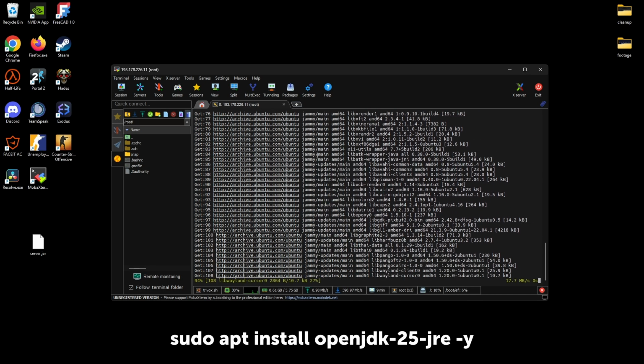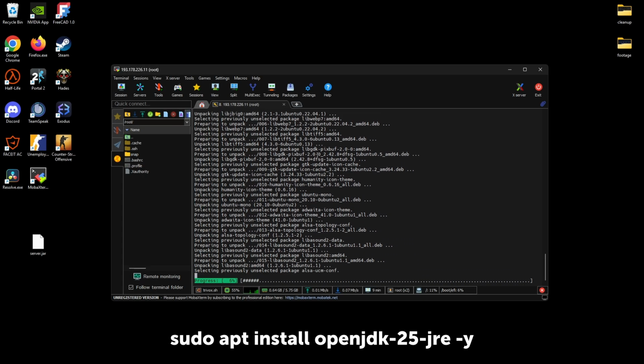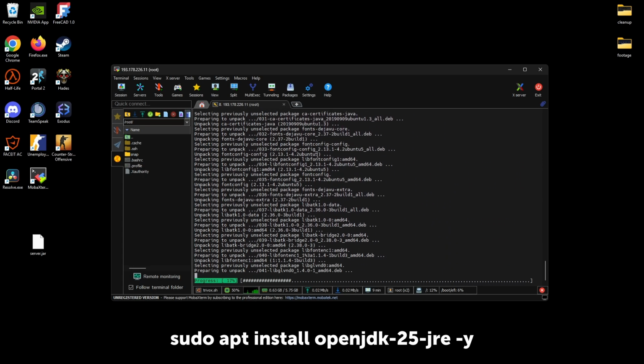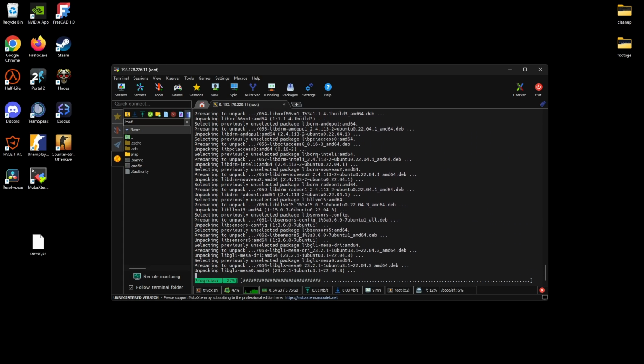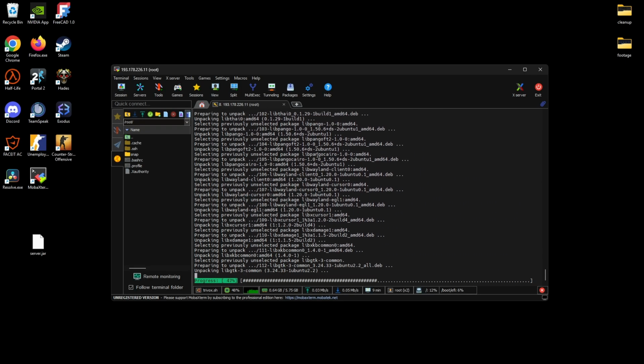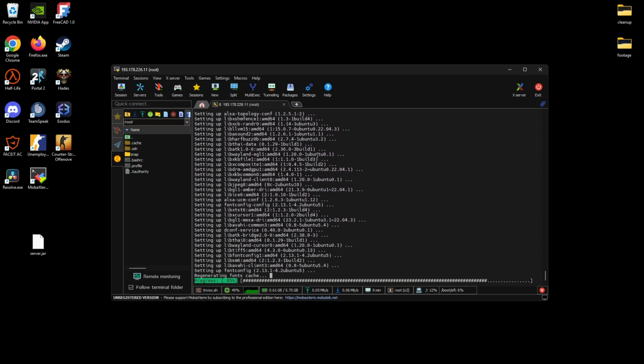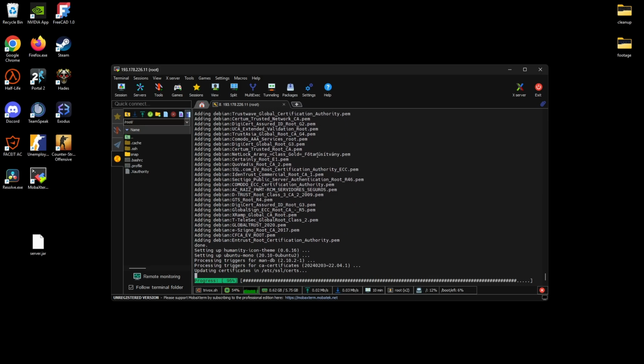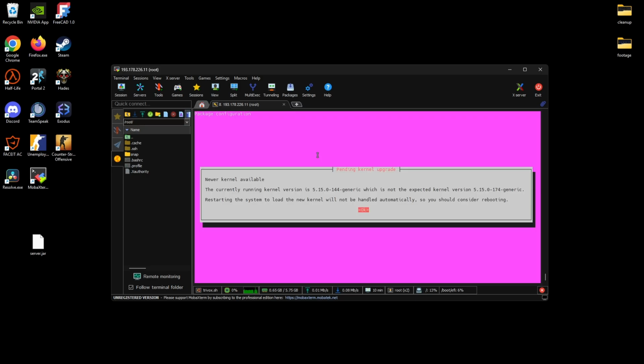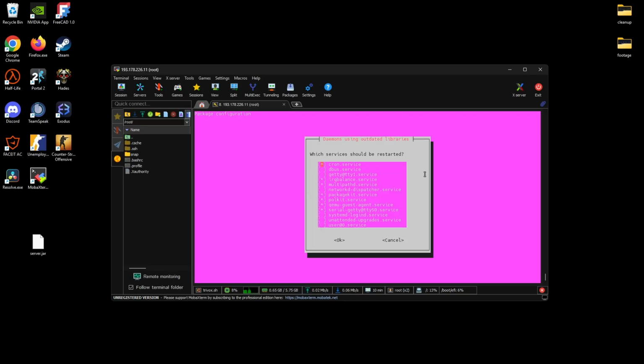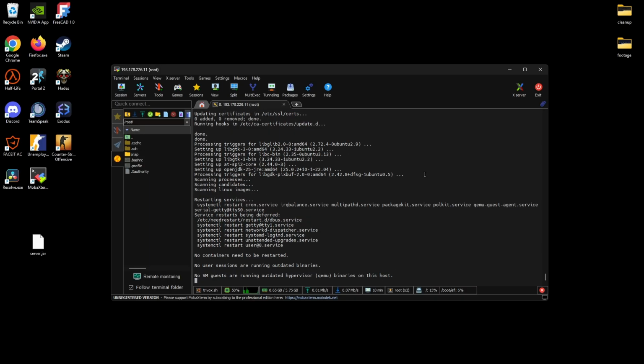Keep in mind that we're installing a Minecraft 26.1 snapshot 2 server, so if you want to install an older version of Minecraft, or maybe in the future a newer version, then you might have to use a different JDK version. For newer versions, it should be rare that you'd have to use a different Java version, so don't stress too much about it. Now you might get this prompt while installing JRE. You can ignore it and just click enter. And as well as this screen, you can just use your arrow keys to go down and click enter.